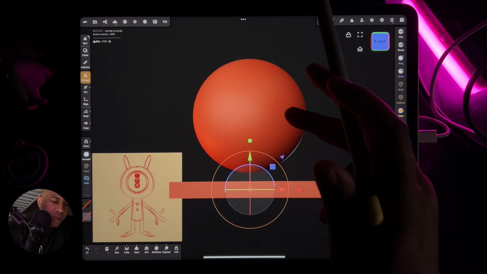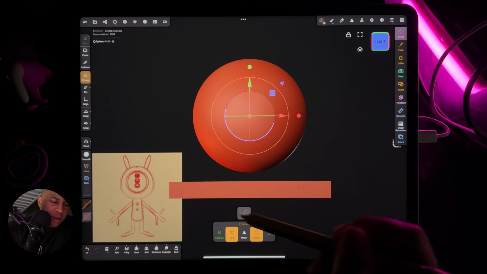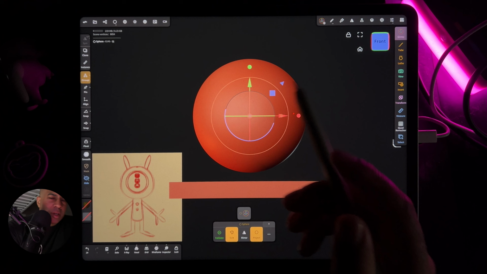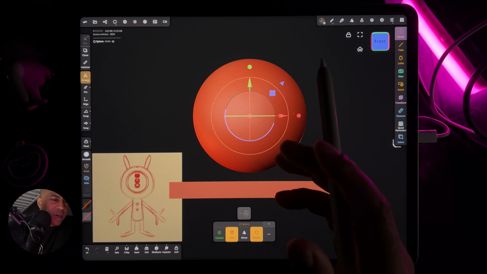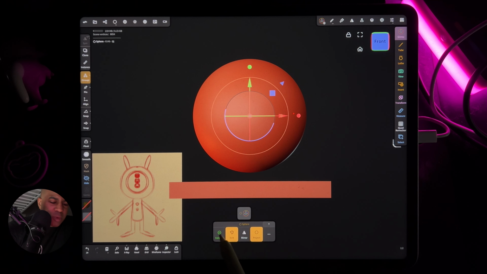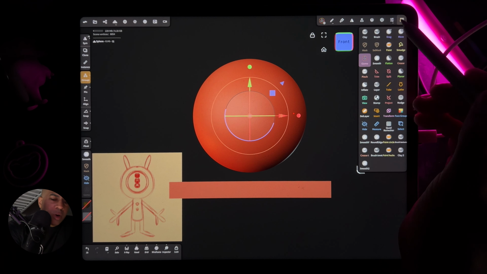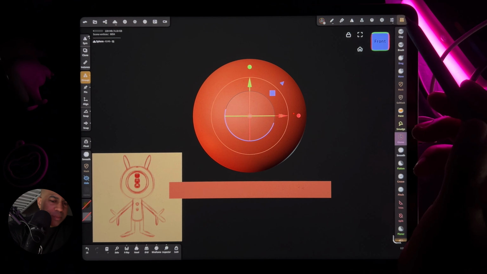Okay, so also, if you notice, this sphere has this validate thing. So when you bring in a new object, there's some things that you can do before you start sculpting with it. We don't have to worry about that right now. So just remember that if you bring something in, you're probably going to have to validate it. And that's when all your tools come up so you can use them.